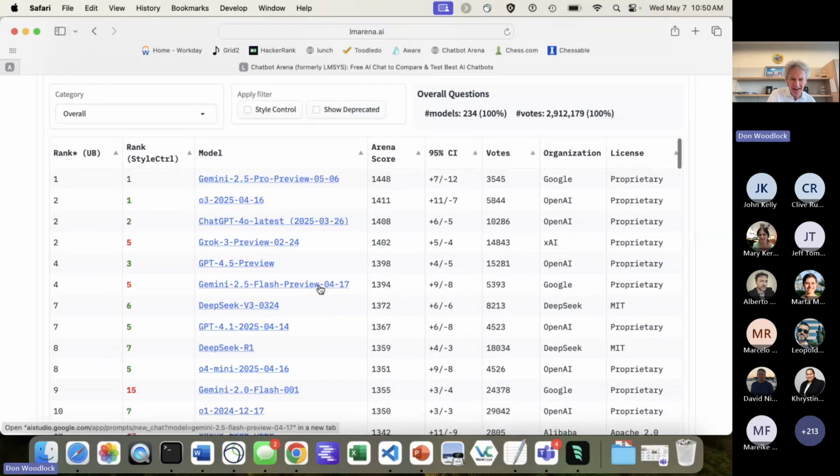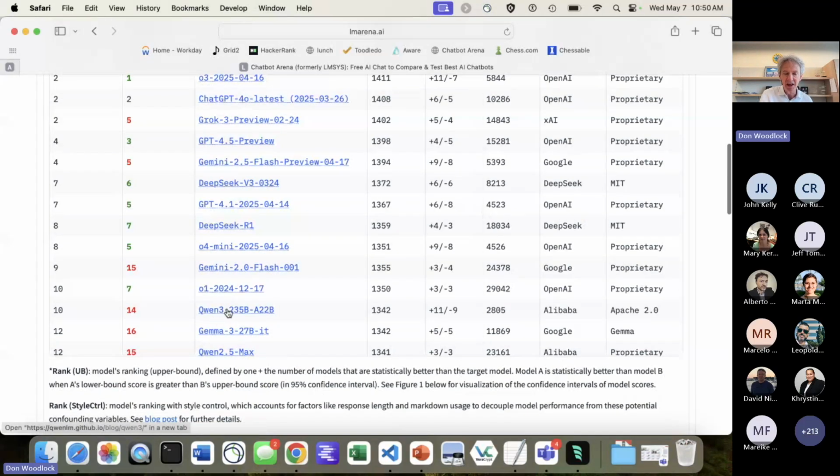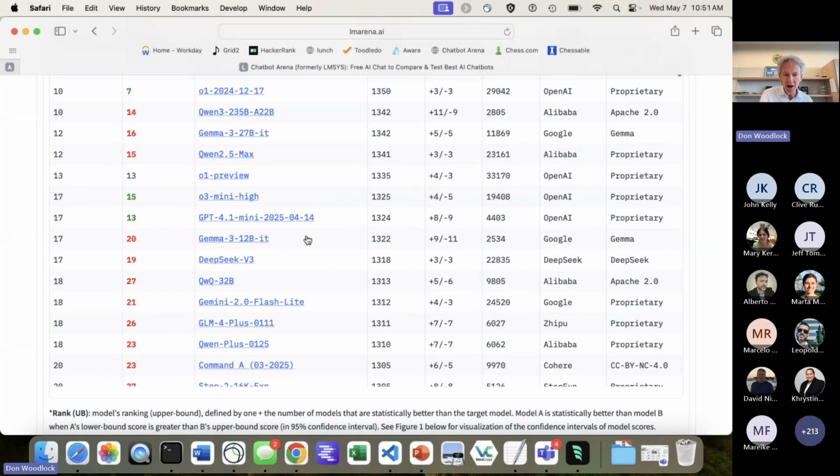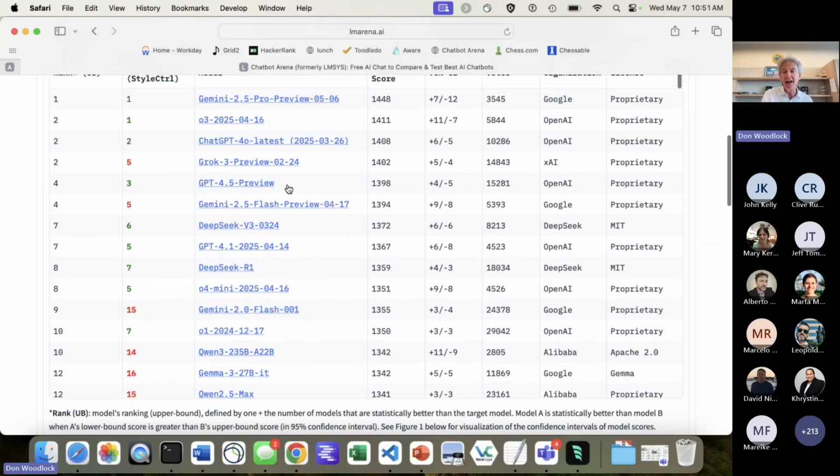So you can kind of see that open source models, as long as I've looked at this, enter this leaderboard at about the 10th place. DeepSeek has crept up to the 7th place, but it's about that. The very top of the list is proprietary models, and then you start to see some open source models: DeepSeek, Qwen, Gemma, are the ones that typically are performing around the 10th place and beyond.